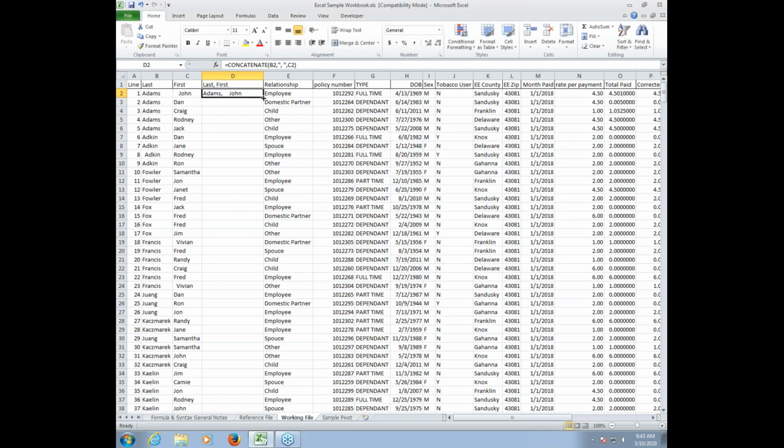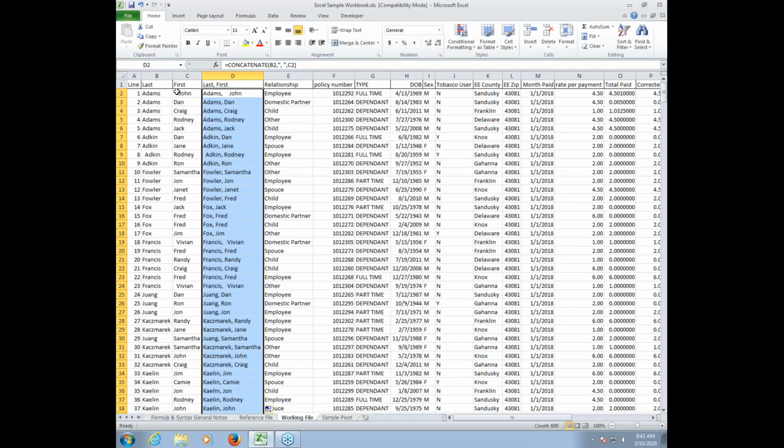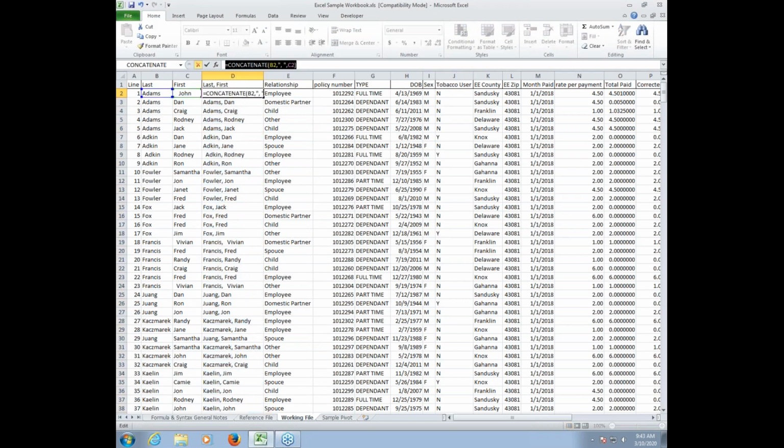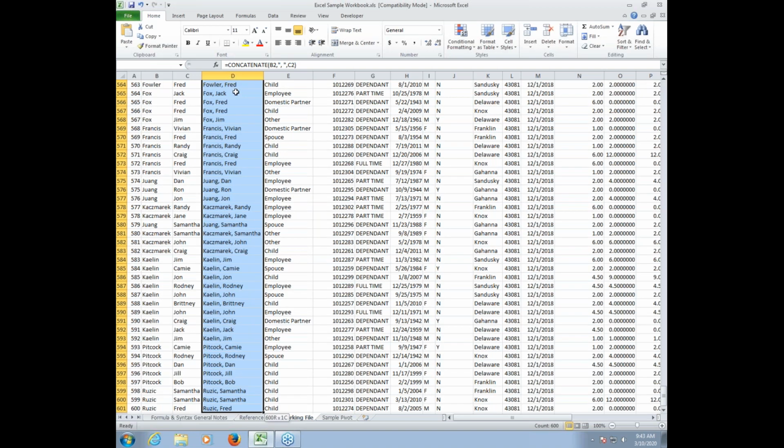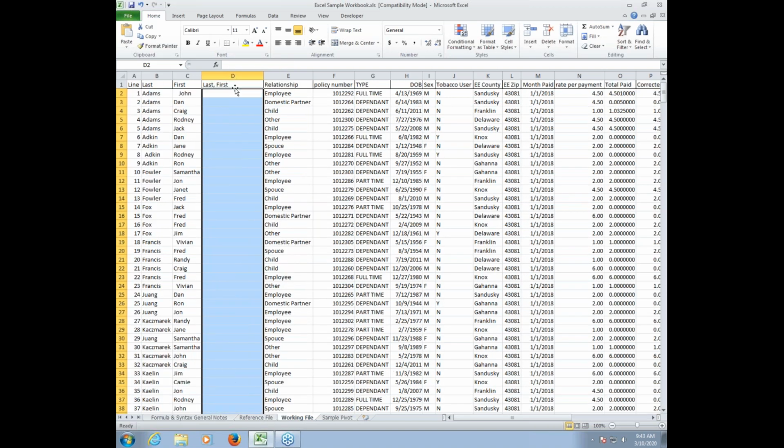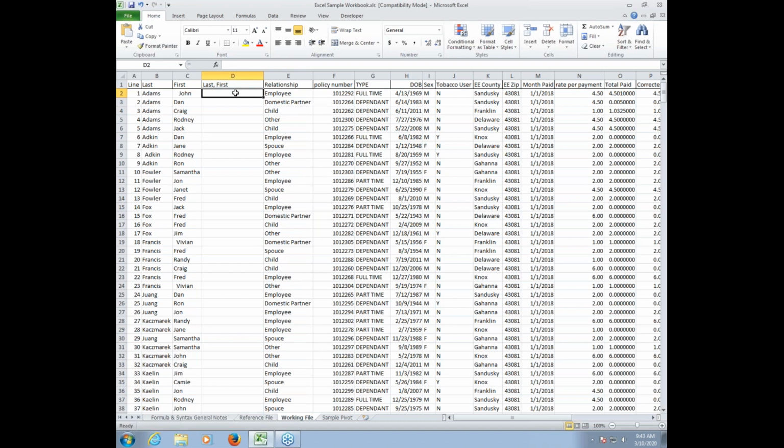Now, just like in our last webinar, we extend that down the line, it'll still have those extra spaces. But what I'm going to do now is I'm actually going to copy the exact formula that I used up here, minus the equal sign in this cell. So I'm just going to highlight it in the formula window and hit copy. Then I'm going to delete the entire column of data and think, okay, what else would I do in order to get this concatenate to work?